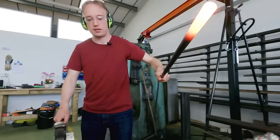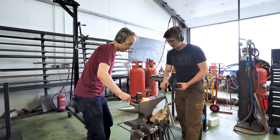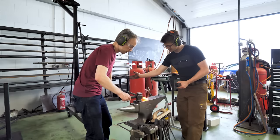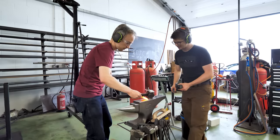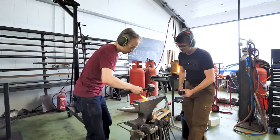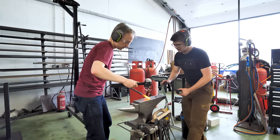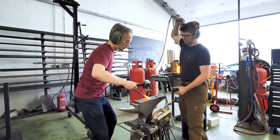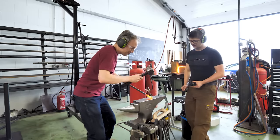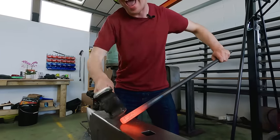So take that. Put it there. A little further that way. Down. And then you're going to come back onto the anvil some more. Lift up. Perfect. And right there, hit the end of the bar. Brilliant. So now stop for a second. Bend your knees a little bit and get that hammer up high and then really. I'm more worried I'm going to miss the damn thing. Don't worry. I know the guy that makes the anvils. You can always make another.